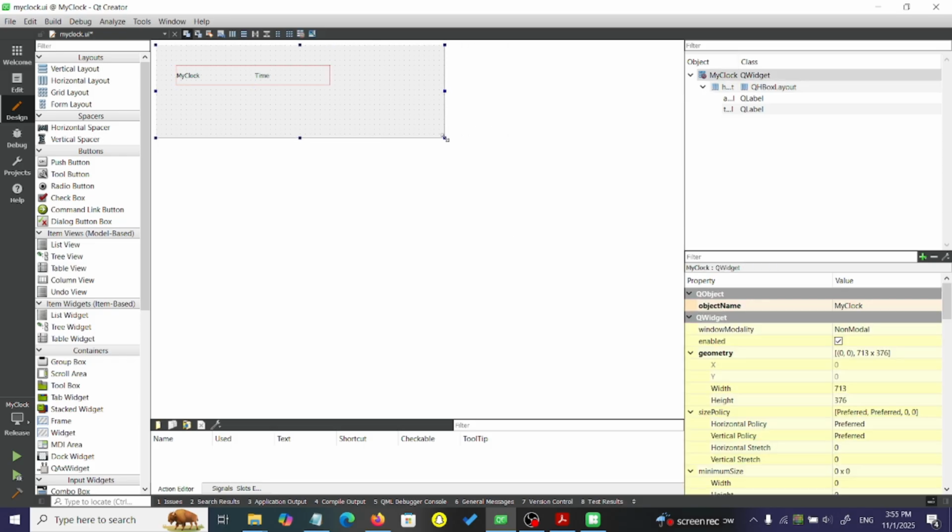Now, what we will do first, we'll need to add a little image as a logo for our clock.